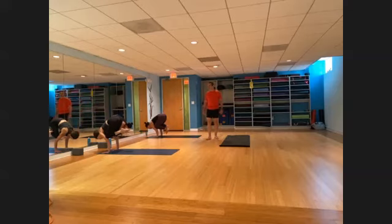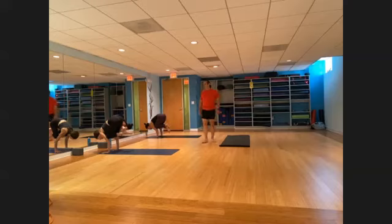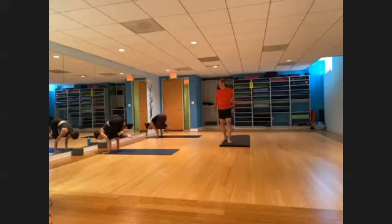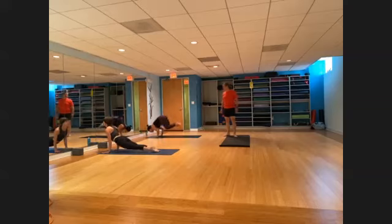Cross them the other way. Cross them the other way. One more time the other way. Good. When you're ready, shoot back through a vinyasa to down dog. Nice.